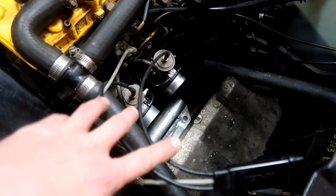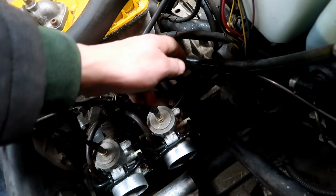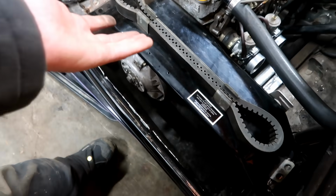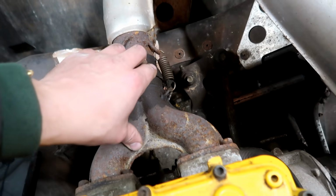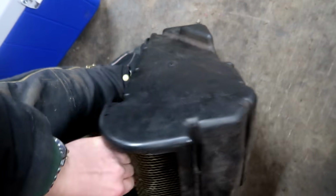Carbs are back on, so with the airbox off, I'm just gonna look through the rest of this thing. I've checked the oil lines, I've checked the gas lines, everything looks good. We checked our oil and our coolant. Checked compression, compression's good. Checked the clutches, just a visual on it. Nothing was happening there. I see a little bit of an exhaust leak. Might not be a big deal. I'll have to check it out when it's running. But everything else seems to be pretty awesome. The only thing that I found that we need to buy is the filter that sits in here. But other than that, I think we pretty much have everything we need on this sled.